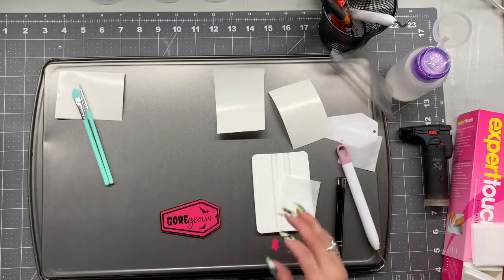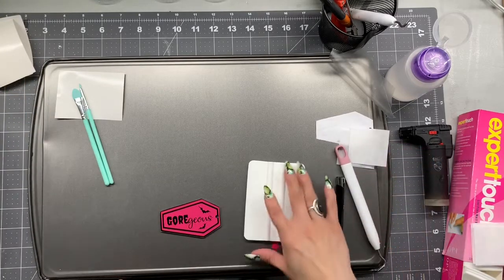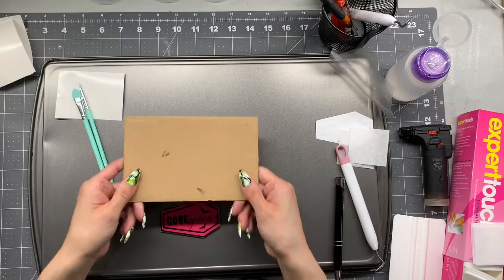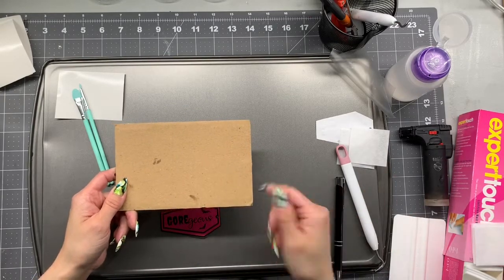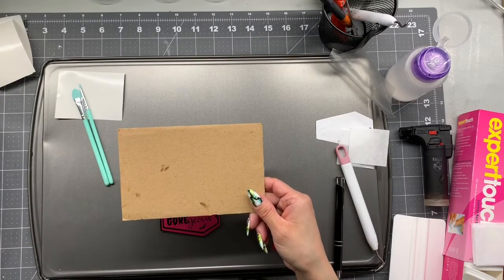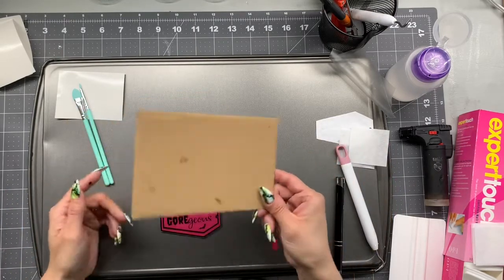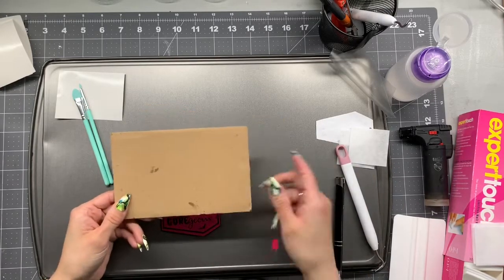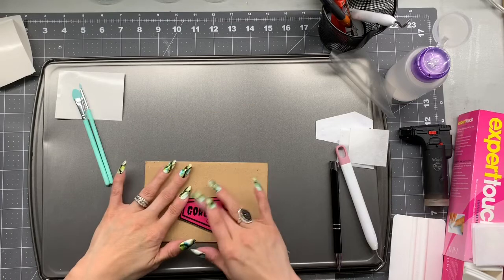Looks crazy, right? All right, so another thing that I do, I keep these little square pieces of the backing from the vinyl. I use boxes that I get, and I cut them into these squares because I use them for my UV light. I use a Melody Susie UV light. I don't even know the wattage of this thing, but I freaking love it. If I can find everything in black, I usually do, because I'm really picky. Anyways, I just use cardboard from boxes that I receive from Amazon and stuff. I cut them up into squares and they fit perfect in my UV light. And I just use that as a base.